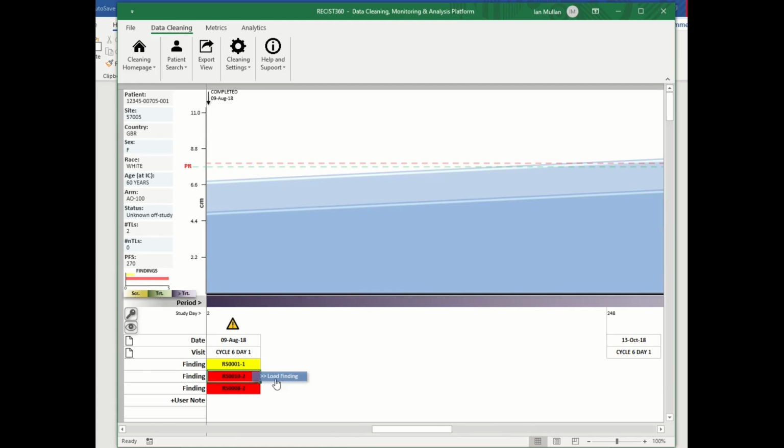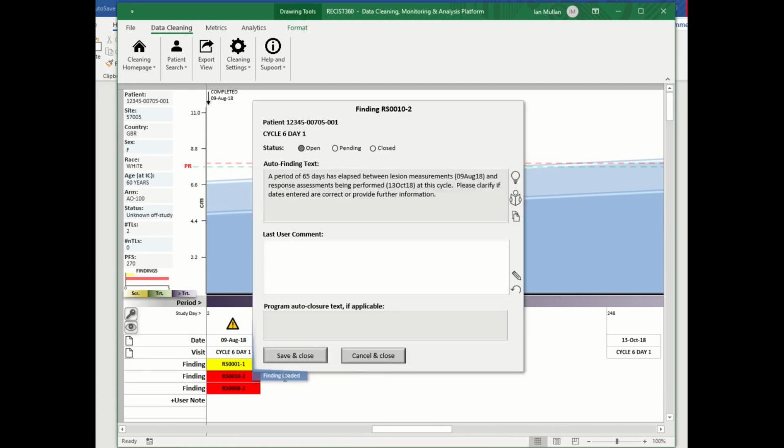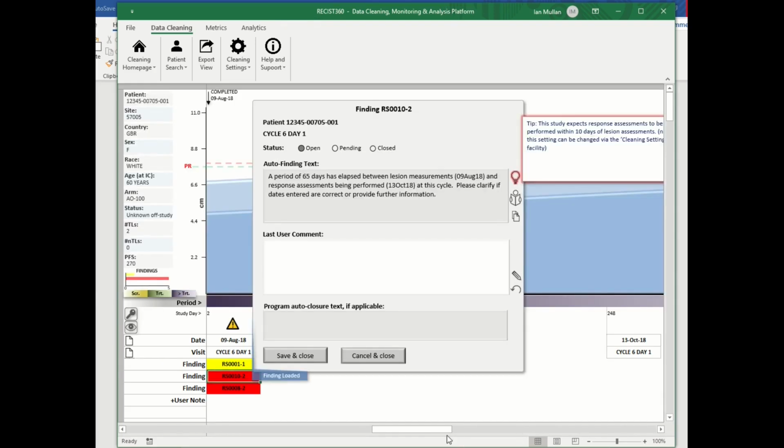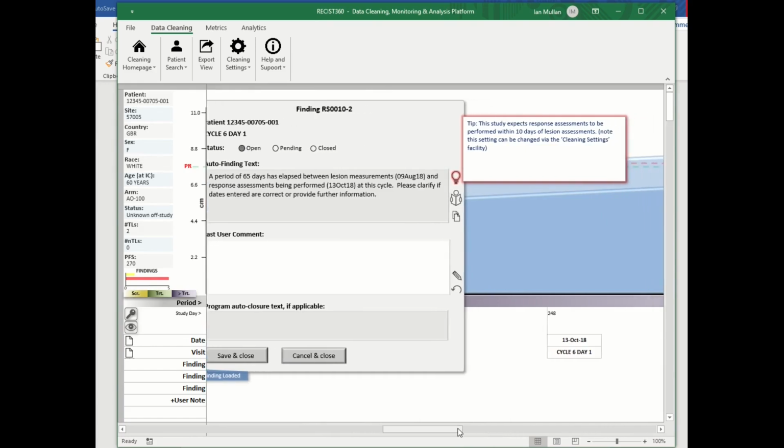Other types of findings may not specifically be tied to published articles, such as what is considered an acceptable period between lesion scans and eventual response assessments. This particular finding is one such example where the program can be changed in the settings module based on what the study team feels is an acceptable period. Indeed, such an ability to dynamically change the program shows this is an interdisciplinary tool. Take note, this programmed finding and others like it play a critical role in establishing site performance trends.